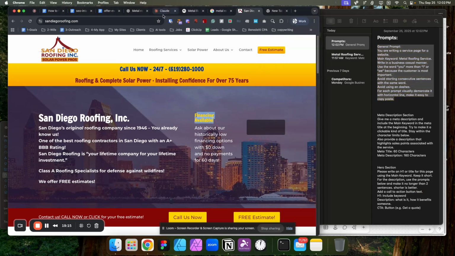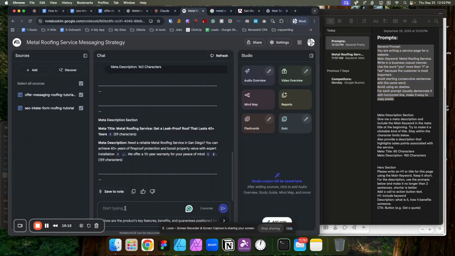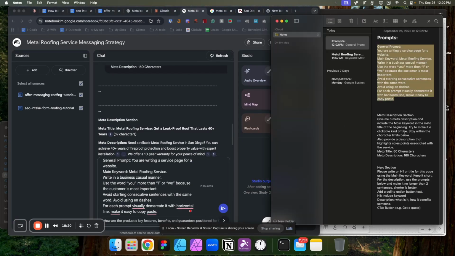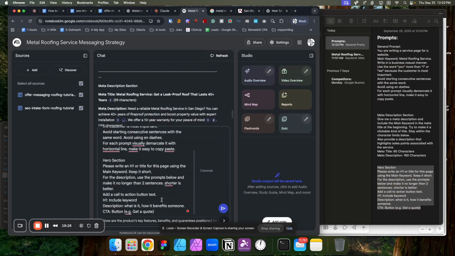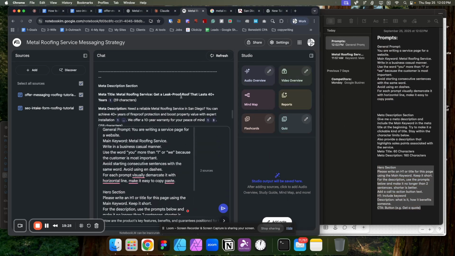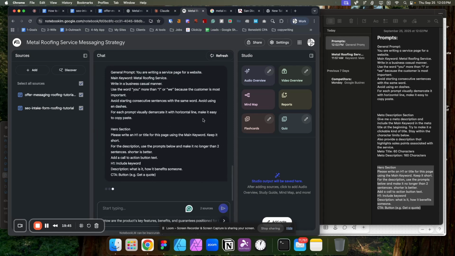And you can always refine these to make it better. So let's put that in. So we got the general prompt, like what's this whole thing about? I just noticed Notebook LM has, maybe it's changed, but its memory of the past things you've done isn't always great. So I have to keep explaining over and over again what it's doing. So it's like each time I ask it something, it's like Dory, like, hey, what's your name? It's like, we've been talking for hours. So I'm just going to put this here.